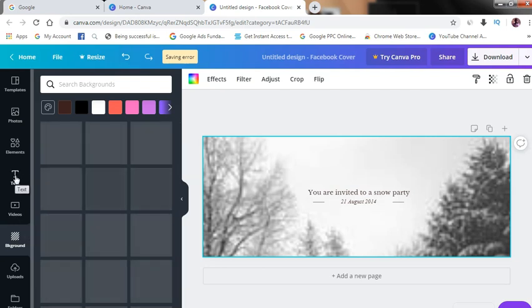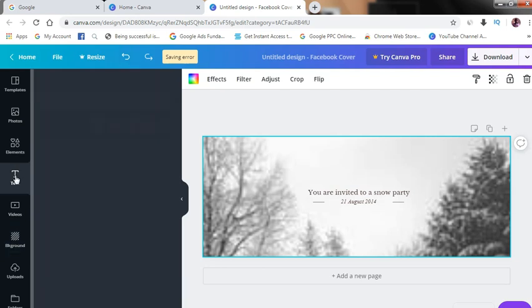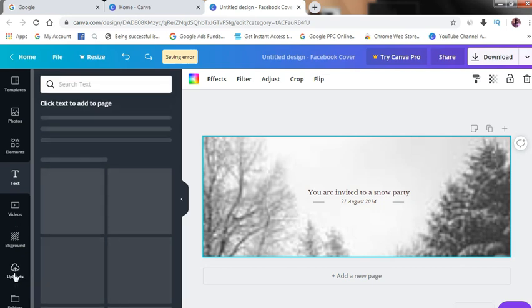You can choose to add your own text, upload an image from your laptop or from whatever gadget you have, and you can add elements, shapes and stuff like that, and photos and so many things. Just navigate around and see what you can really do with Canva.com.